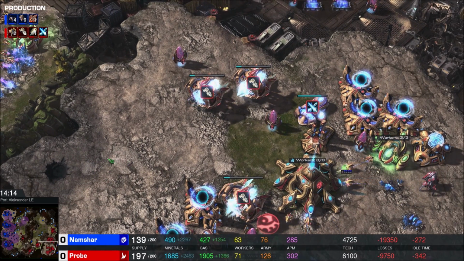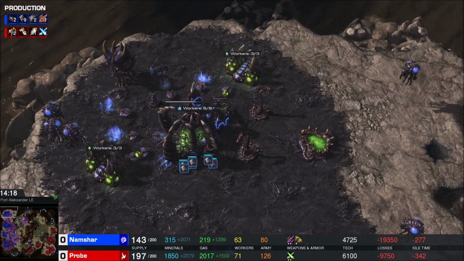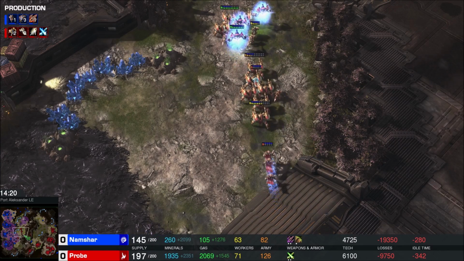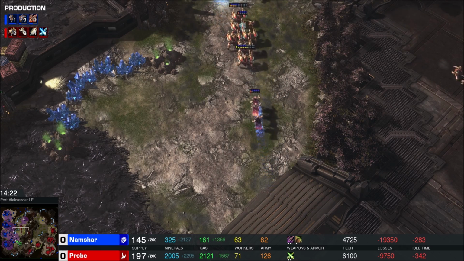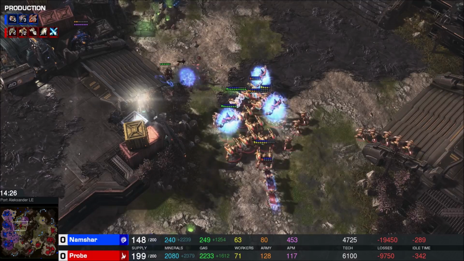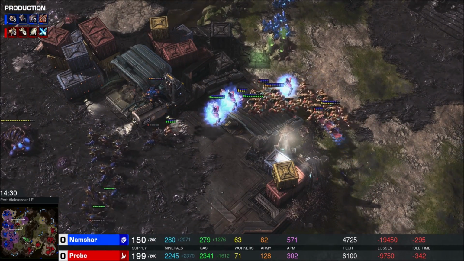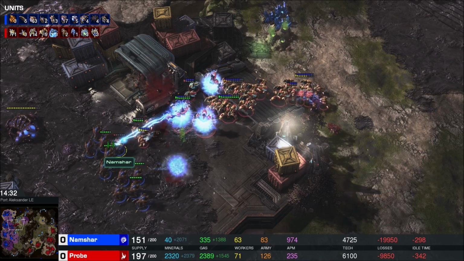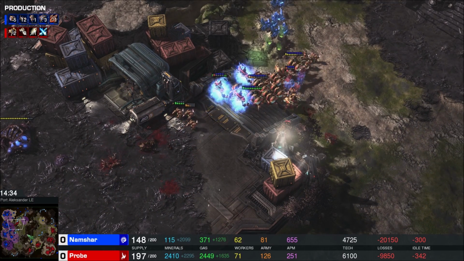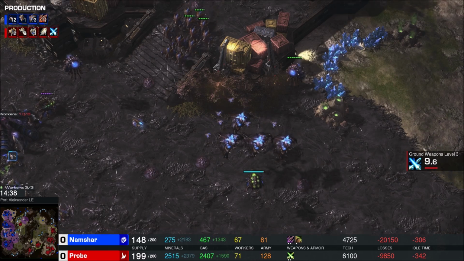All right. Not going Tempest in the face of the Greater Spire threat from Namshar, but the Corruptors are going to be around, but Broodlords on the way. Oh, I don't know that Broodlords are what you want versus these carriers, as it turns out. Yeah, this is a pretty scary Pro army. The Immortal count is absolutely disgusting. Got 9 of them. Most of them seem to be here in the north. Namshar has not been able to get off of 4 bases for quite some time.